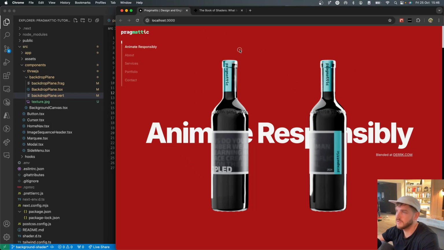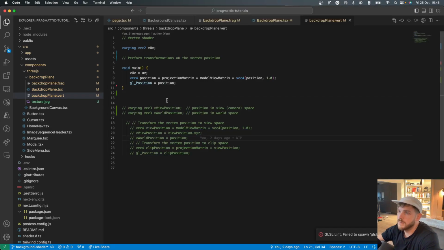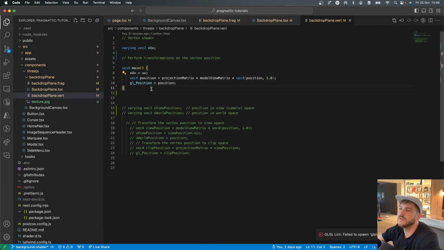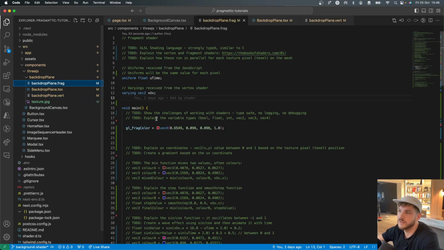As we can see, it still just looks like a 2D piece of paper. It is, however, passing the UV coordinate into our fragment shader. So we've got varying vUv, and it's just been assigned here, so that this vertex shader is needed in order for the fragment shader, or the shader material, to operate correctly.